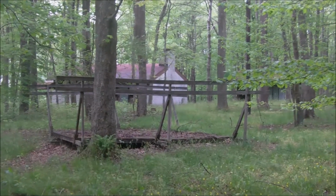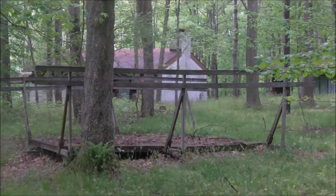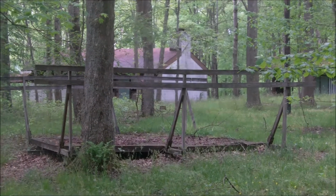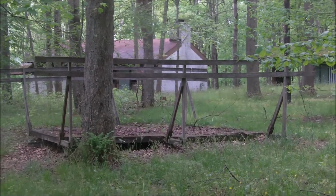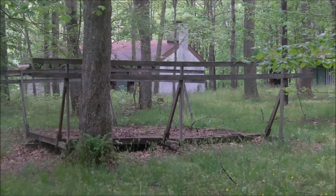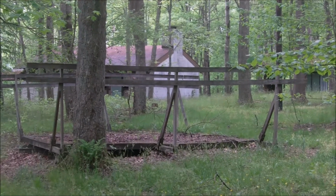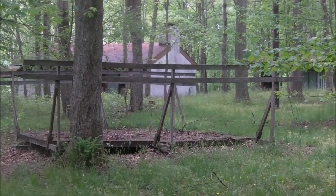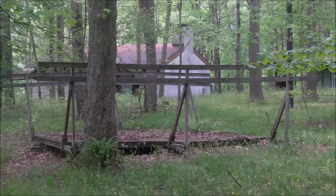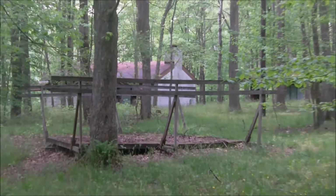Okay, that platform I'm looking at, I talked to somebody who went here when they were a child. That platform they used, they put like a big canvas, like a tent structure, up over that. I'm not sure what that was for. Maybe to teach them how to pitch a tent or whatever. Boy Scouts and Girl Scouts seem like they like to do that. I'm going to walk up there and let you look at it a little bit better, but it's basically 3/4 plywood with some sides up, wooden posts up, and the canvas went on that.